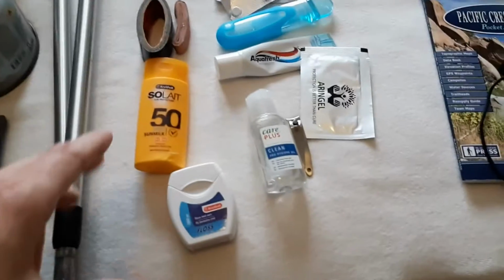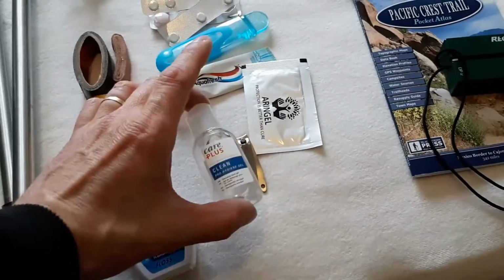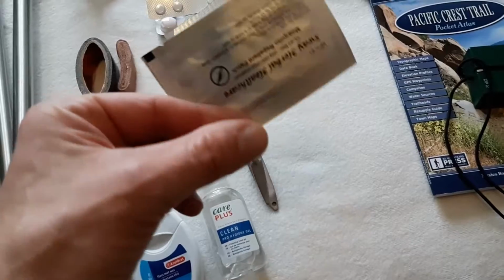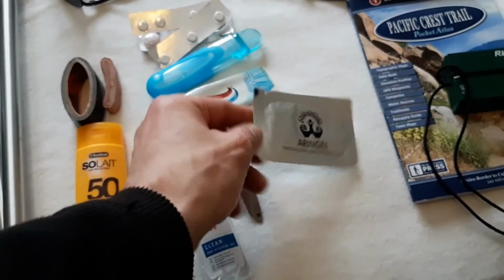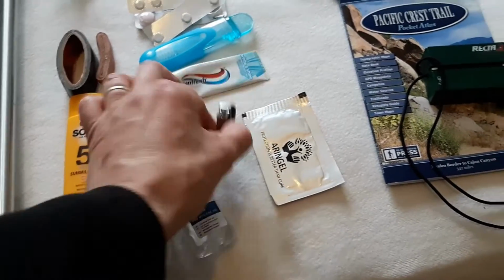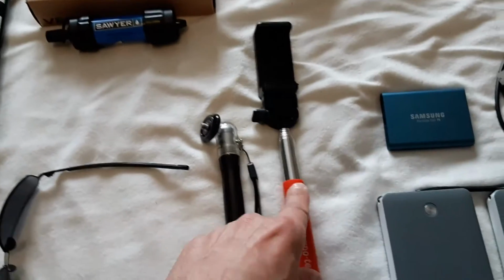Okay, a few other items. I will dial in this a little bit. Got duct tape, got Leukotape, got sunscreen, got some, how do you call it, sanitizer. I did bring a bunch of these for after when I'm in the Sierras, and it's actually patches to repel mosquitoes. So little nail clippers, toothbrush, sunglasses, never go without them, and these two items.